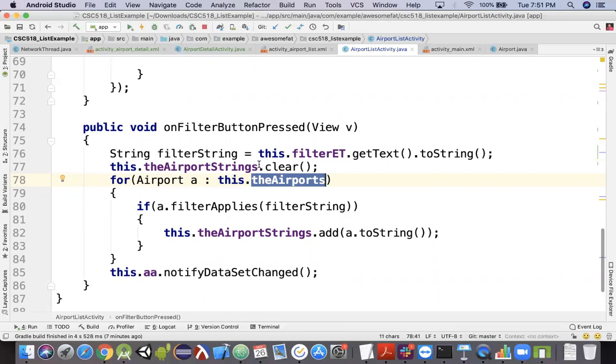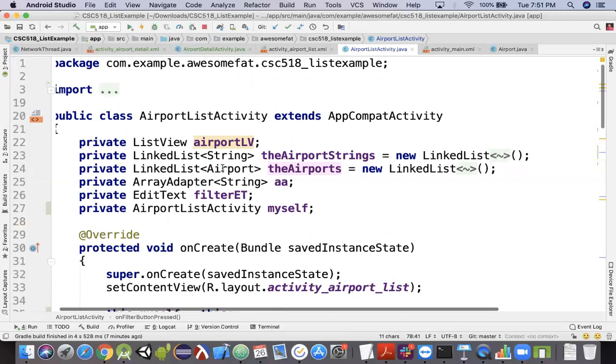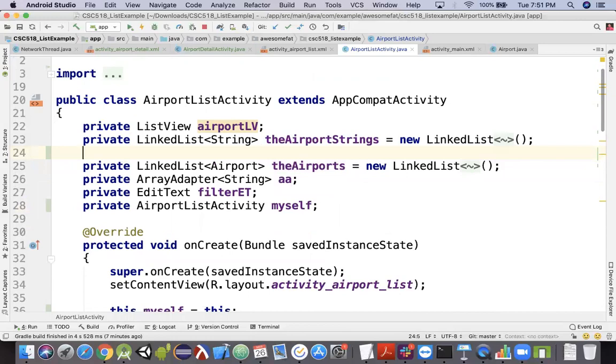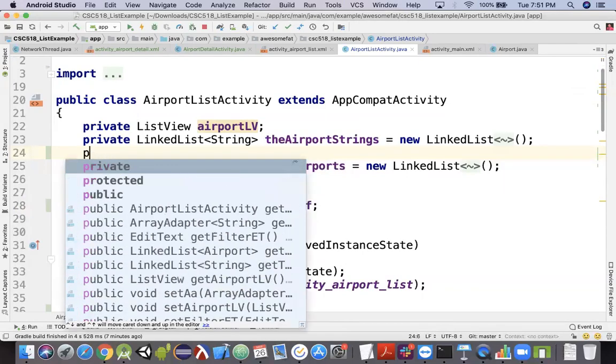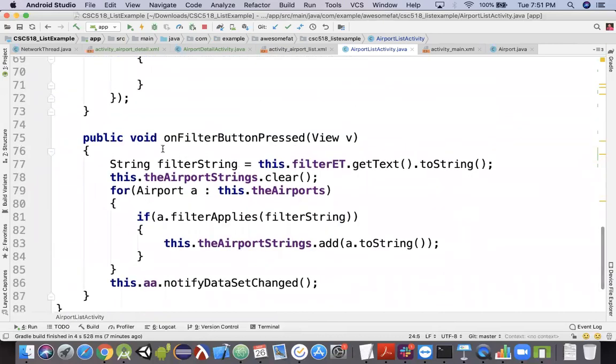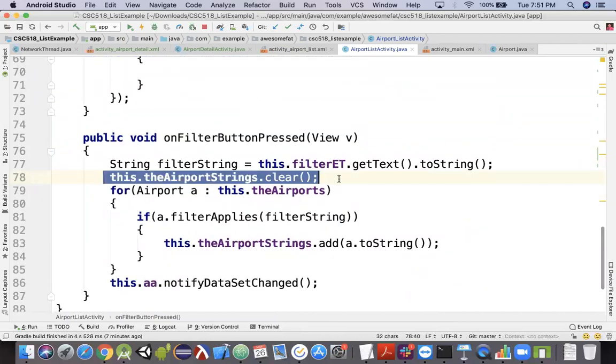I'm curious to learn how this would work. Because the filter string right now, before you enter anything, is technically the original string with no filter on it. Is that what you're saying? Well, understand how filters work right now. When we hit the filter button, we dump our filter strings linked list, but we never, ever change our list of all the airports. Our list of all the airports has a bunch of airport objects in it, like 7,000. And whatever you have in the airport string, the indexes are never going to line up.